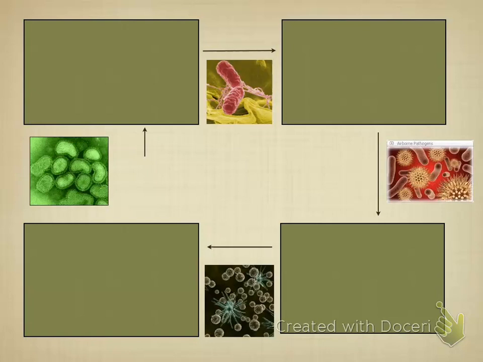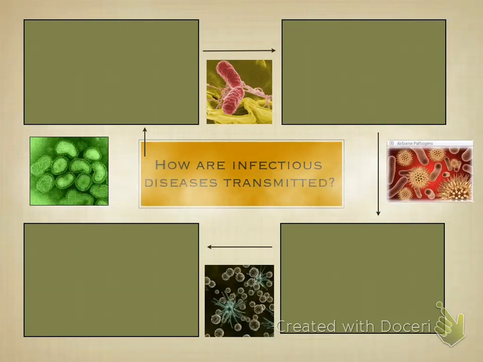Make yourself a little chart that looks like this, and make sure that you put the arrows where they are up here, because it is a pattern that we will follow, and we are talking about how infectious diseases are transmitted. Because before you know how to protect yourself, you have to know what you're protecting yourself from and how you can get it. And we are specifically talking about transmission.